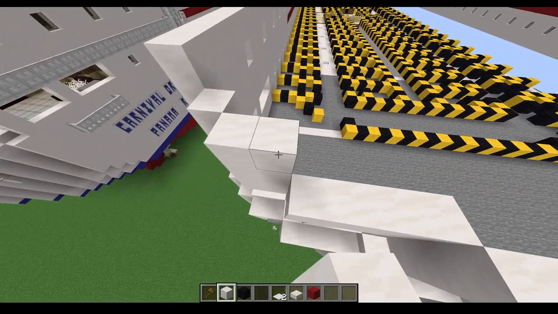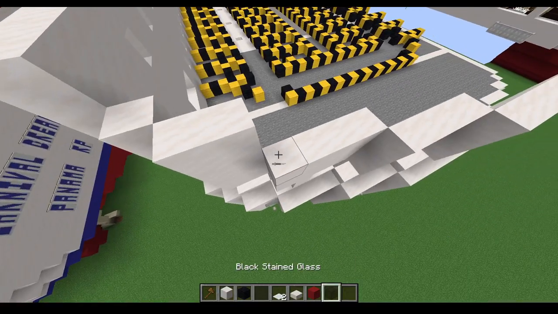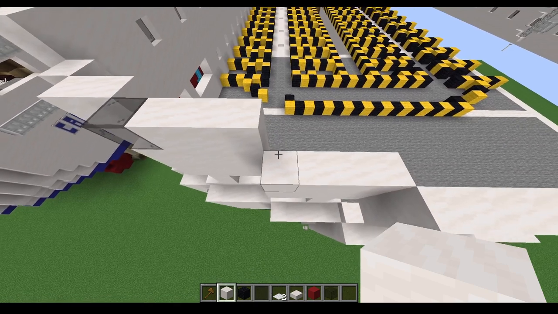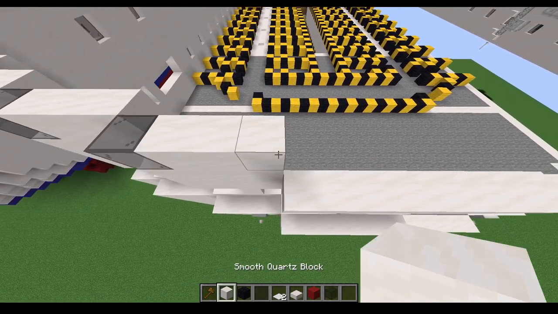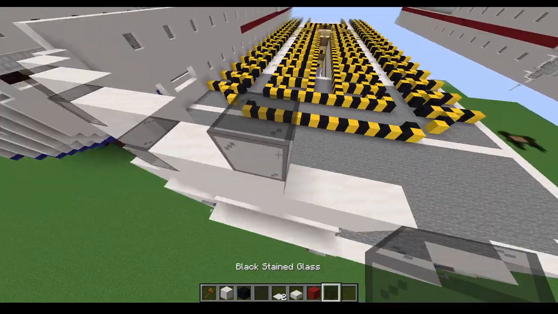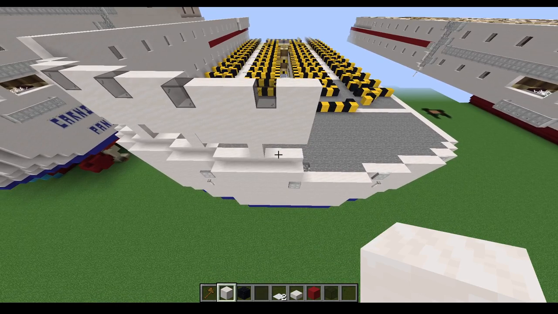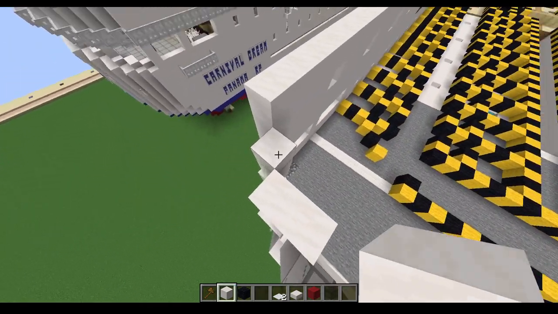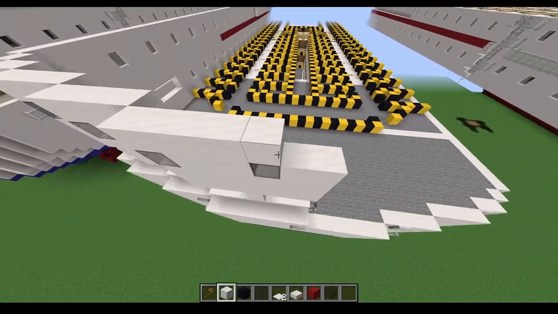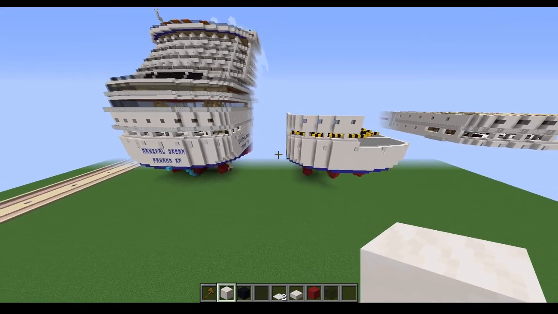Then have a 1, 2, get out your black glass. One here. Three across right here. One here, three across. One here, three. And then 1, 2, 3 across the middle. And here have a 1, 2, 4, 4. 13. So that is how it should look. That's right.